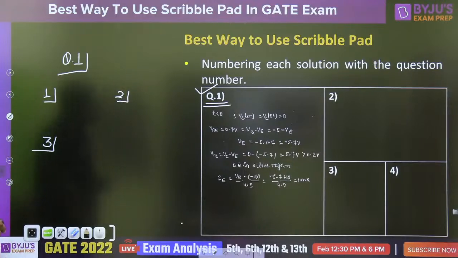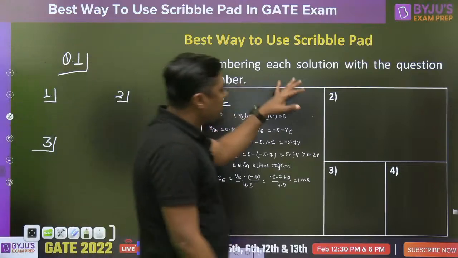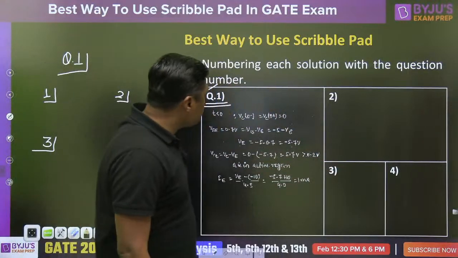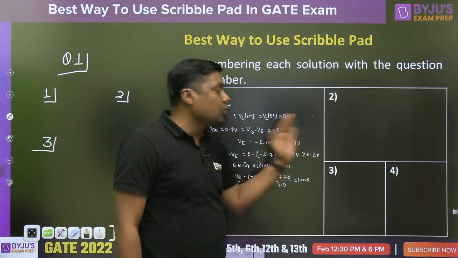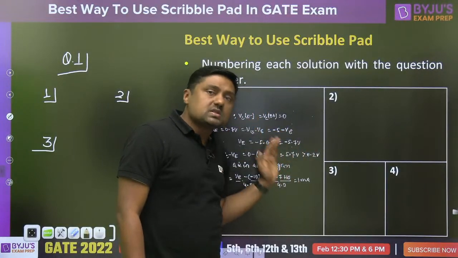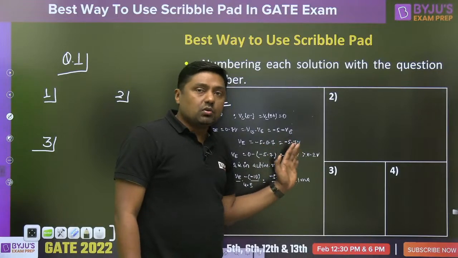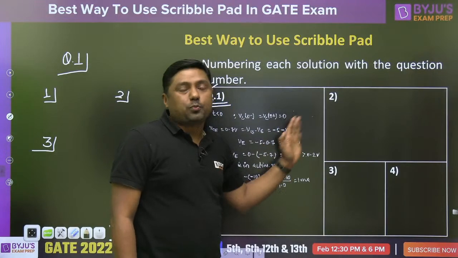Rechecking during reviews, right? When we go for a second attempt, that is important. This sequence number, sequencing, is very, very important. Suppose I want to attempt the first question, then the second question, then the third question, then the fourth question, in a very systematic way, right? Otherwise it is going to create problems for you.